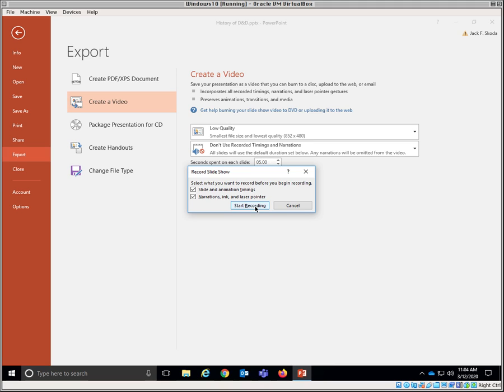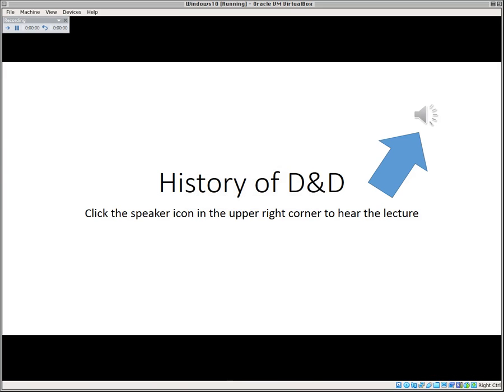Now, this is kind of a two-step process. What we did before we got to this export page, we were making individual lecture audio recordings per slide. This recording, we are going to record the whole slideshow. So this is going to go into a video file. So I'll hit start recording, and now I'll behave the way I want the students to behave.